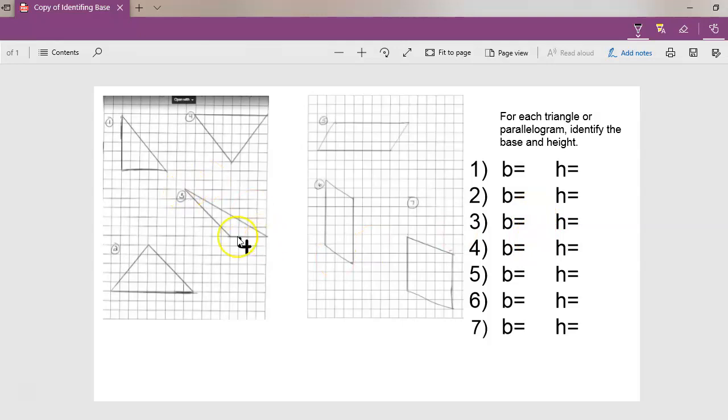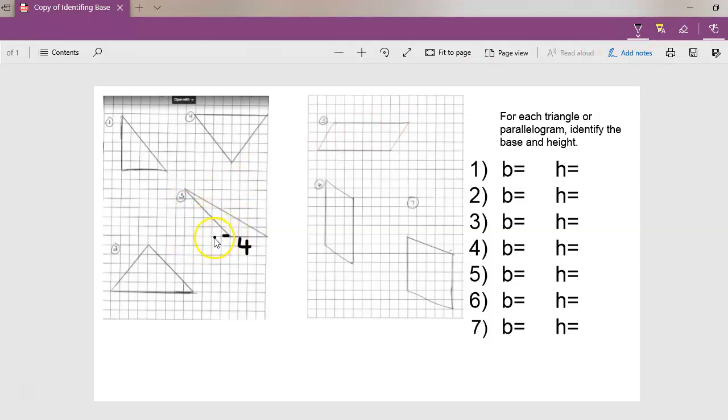I am going to first do a line segment that's perpendicular to my base. So my base is right here. Okay, the mistake that I'm seeing some people make is they go, okay, well the height, I know it has to be perpendicular to my base, so I'm going to put it here, 1, 2, 3. Okay, so the problem with this is even though it's perpendicular to the base, it doesn't measure the whole entire height of the triangle. Sometimes when you're finding the height of a shape, you have to come outside the shape and draw your imaginary line.